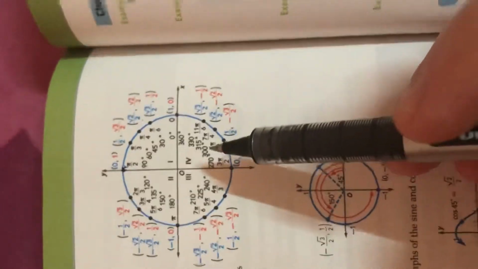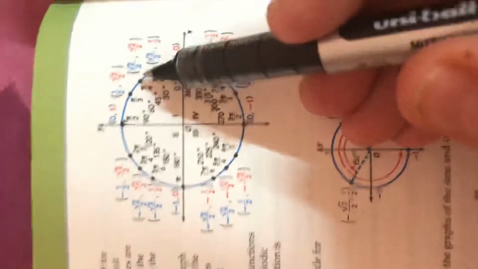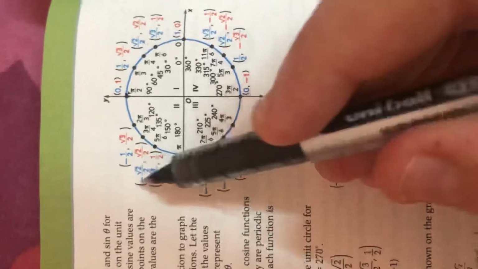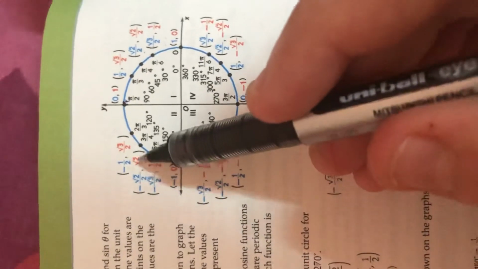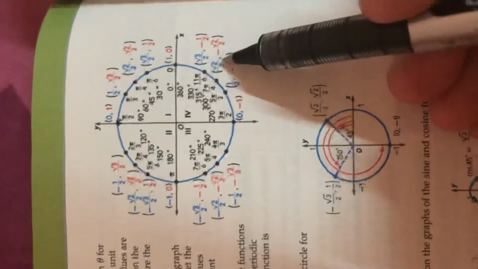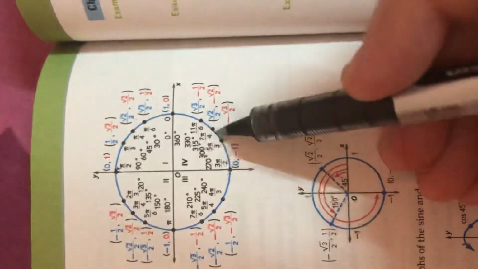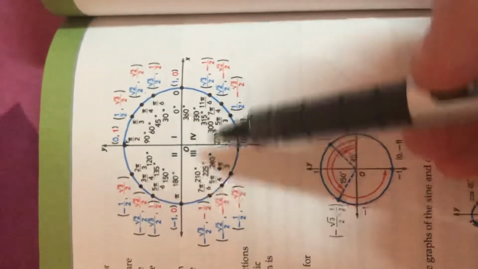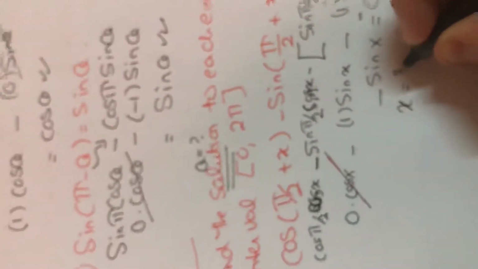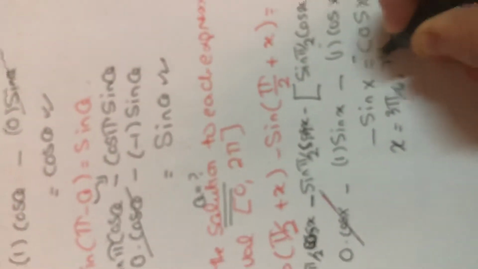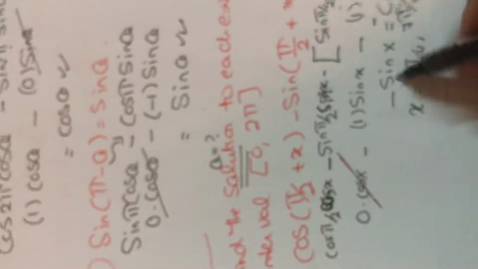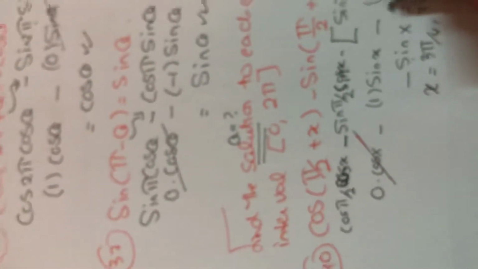So I know this is a little bit hard to understand, but in here I can say that cosine x is equal to negative sine x. Right? And here I can say that cosine x is equal to negative sine x. So I don't have an option except 3 pi over 4 and 7 pi over 4 where they are equal but opposite signs. Okay? x is equal to 3 pi over 4 or 7 pi over 4. This is the only option that makes them equal but opposite signs. There's nothing here. This is from the other paper. Okay? I will show you more of these, how to solve.